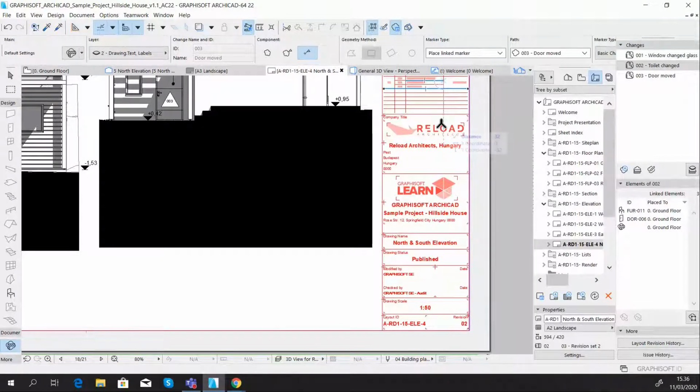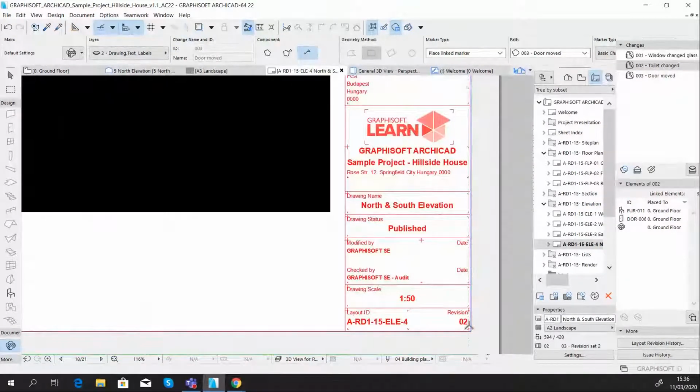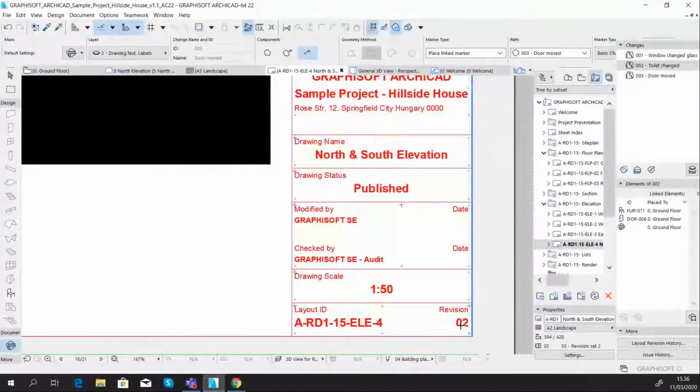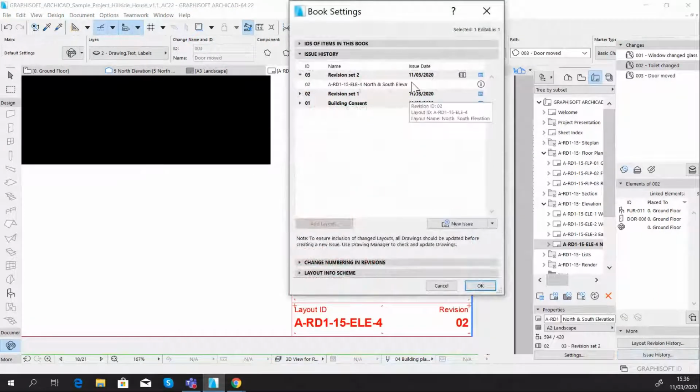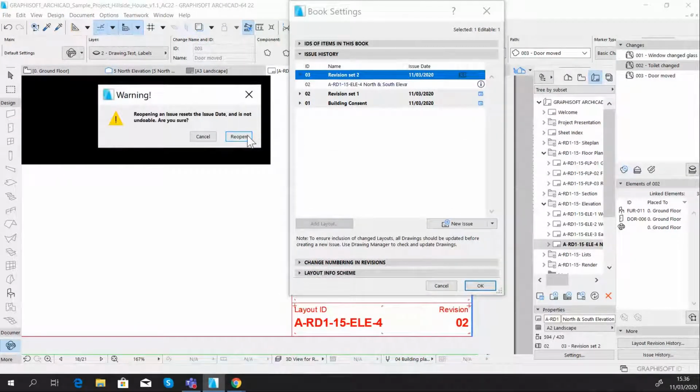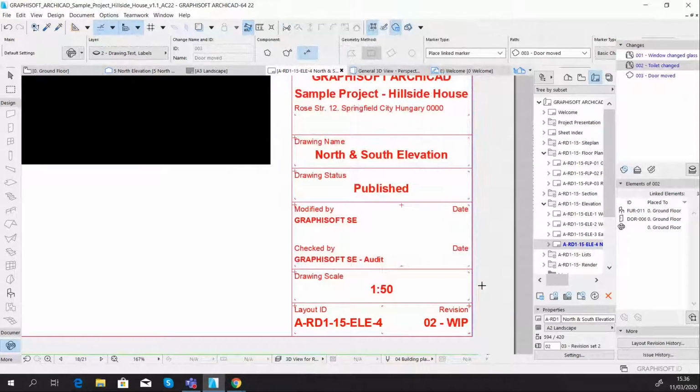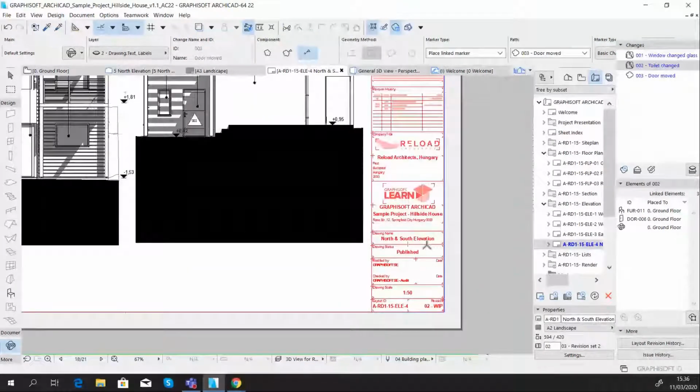And another thing too is that when the master template is set up properly, which it should be, this revision here will automatically update too. So each time you publish. So if we go back actually and undo that one. Yeah, it'll tell you that it's still a work in progress. So that sheet is a safeguard to not being taken as an official drawing.